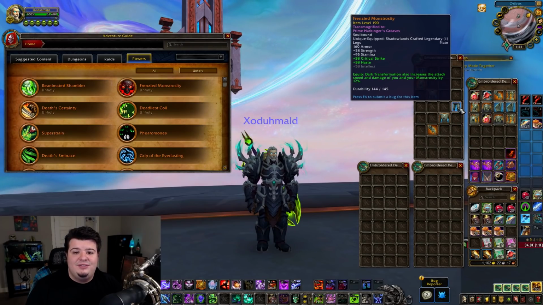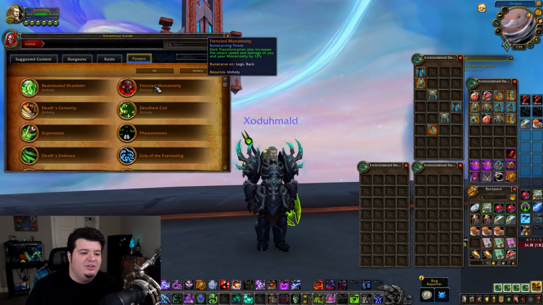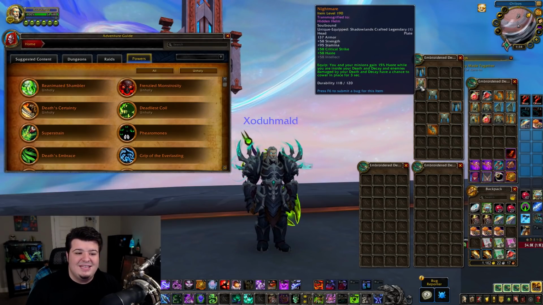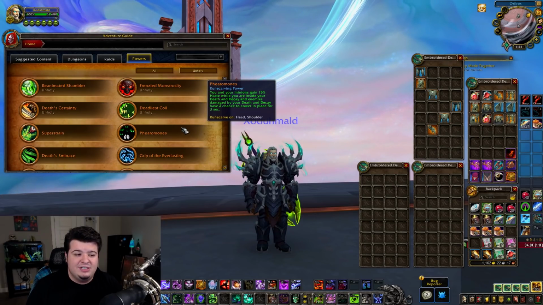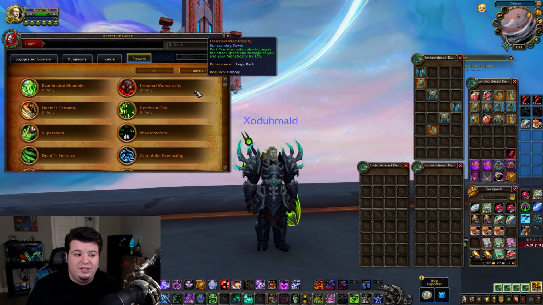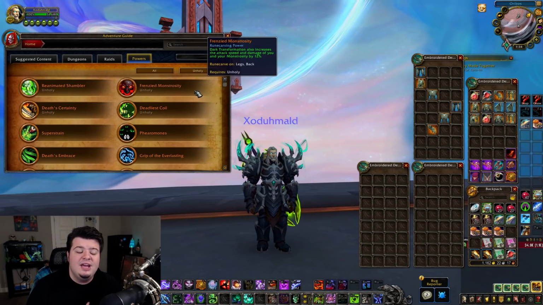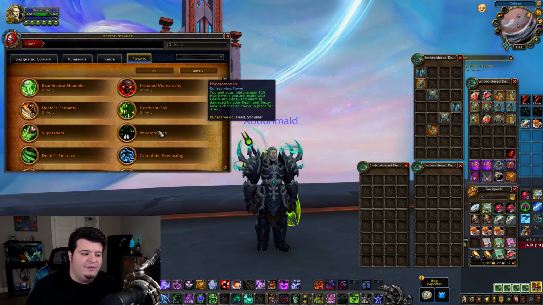Next up, we have Frenzied Monstrosity. Frenzied Monstrosity makes your Dark Transformation also increase the attack speed and damage of you and your monstrosity by 12%. This one is not as powerful as 15% haste from Nightmare, aka Pheromones. 15% haste actually affects more than just your attack speed, whereas Monstrosity only affects you and your monstrosity's attack speed. This doesn't affect the energy regeneration on your pet. This doesn't affect your rune cooldowns. So in a lot of ways, this is a bit of a gimped version of Pheromones.